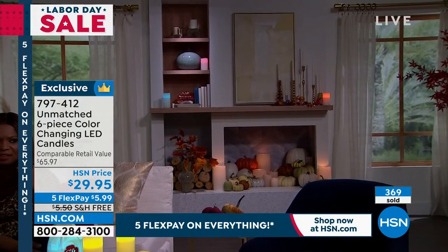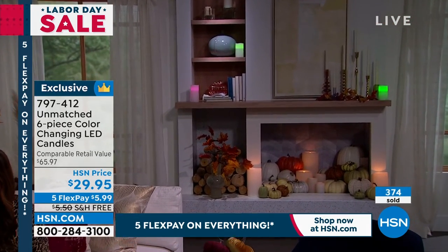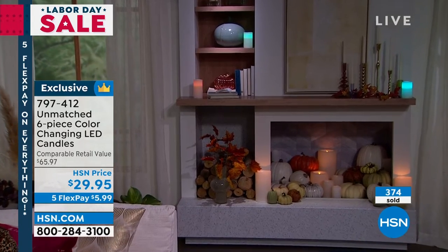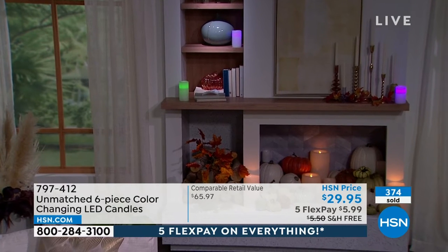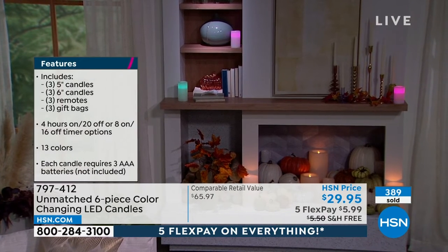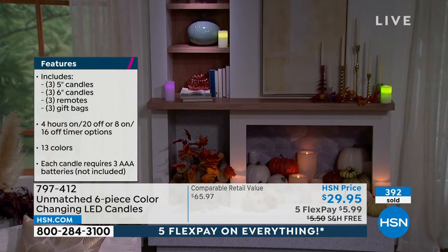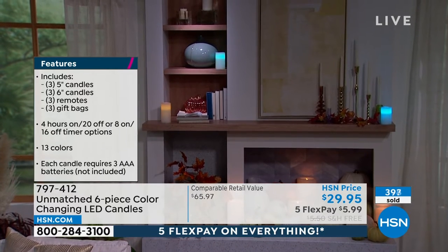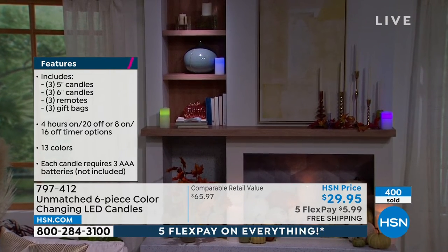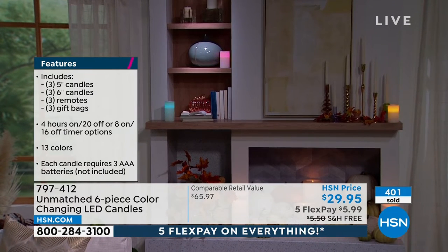Also the fireplace — what I like about this value is you're getting six. If you've always wanted to run these down the center of your table or fill your fireplace with flameless candles and have that realistic glow, you can do that with these. I say get one set to use in your home and then give a set as gifts — three beautiful gifts. Also Thanksgiving is coming up; these on a table have no scent, so no interference with your food, no flame, no mess, great around kids and pets or in apartments. I'm going to buy a set just to run down my walkway for the trick-or-treaters.